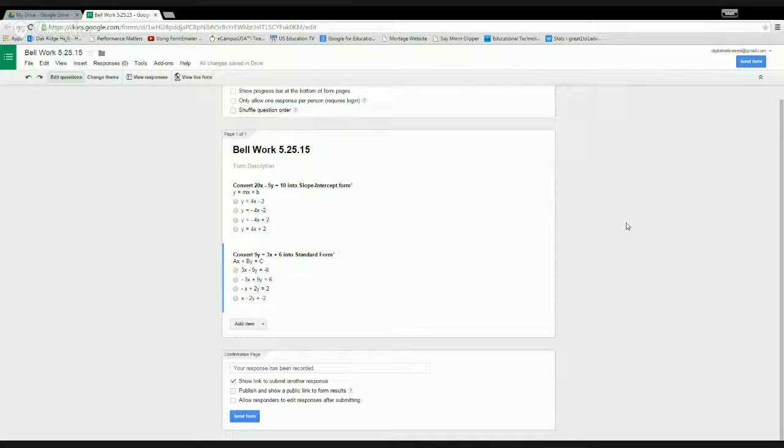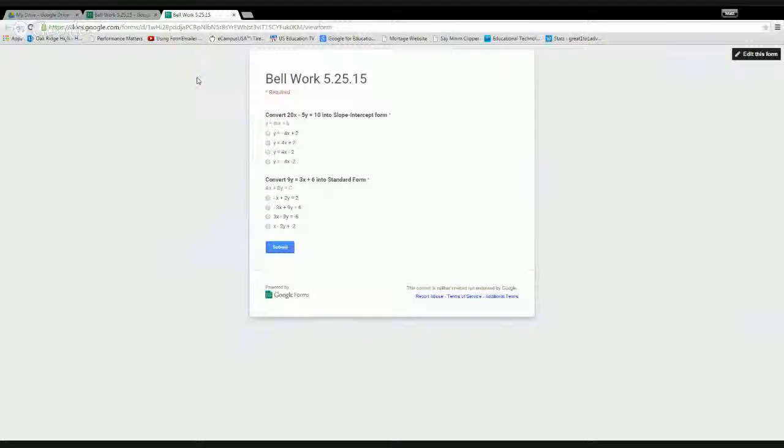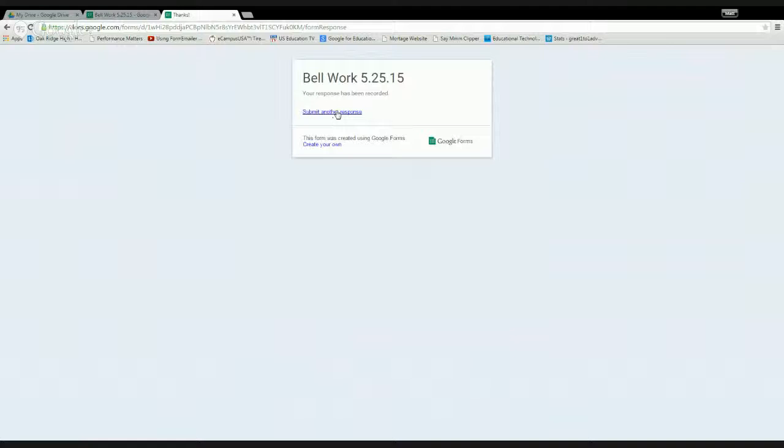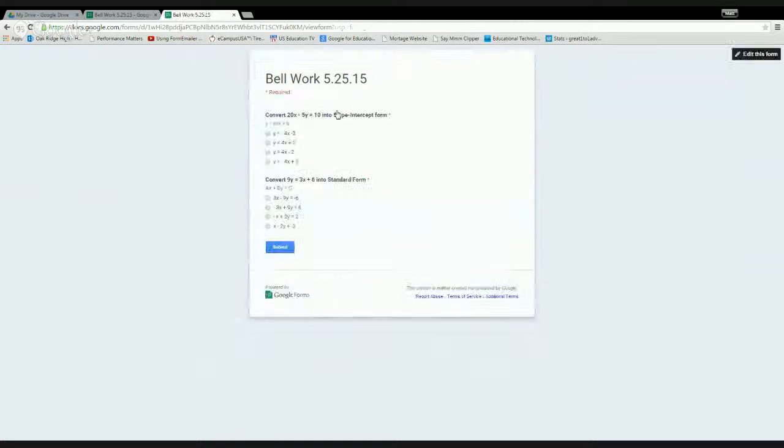So we're going to go ahead and view the live form to see what the kids are going to see. So we click View Live Form at the top here, brings up a new tab, and there are my 2 questions. And I'm going to go ahead and answer about 5 of these just randomly so we can use the analytics tool. So we'll say AA. We'll click Submit another response. Now, you don't have to have submit another response. We'll show that in another video how to disable that function.